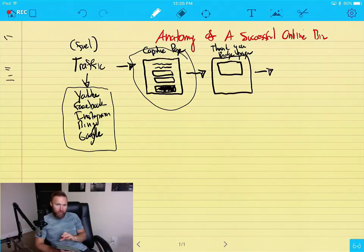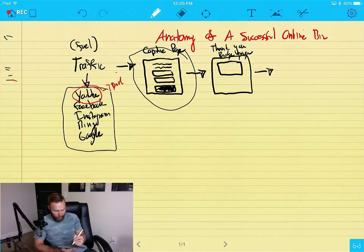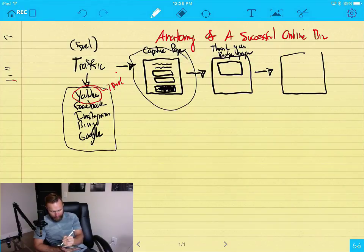And then what you can do, there's actually a couple options depending on the traffic source. If you're doing, for example, any type of YouTube paid advertising, okay? If you're doing paid, you don't want to be sending people from a bridge page, right? From a bridge page to, let me change the color here, to a sales page, right? So a sales page has a video and it's called a VSL, Virtual Sales Letter.